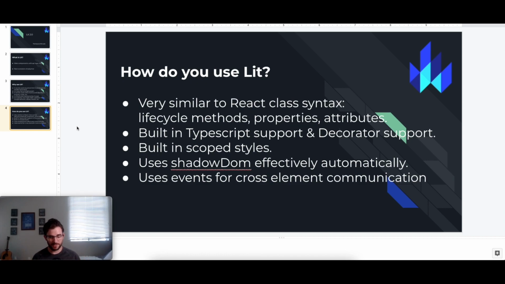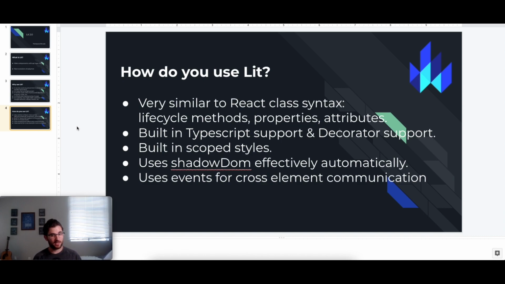Just for an example, let's say you write a button class element, and you can style that button to only have styles for what's in that class. And we'll get to this in a second when I show you a demo of this. But the scoped style comes with web components, which is really nice.